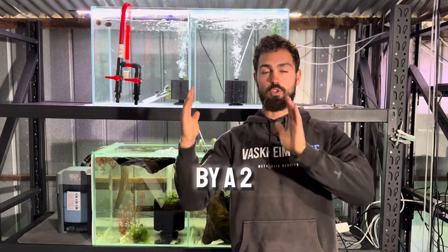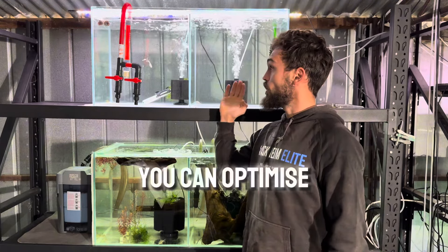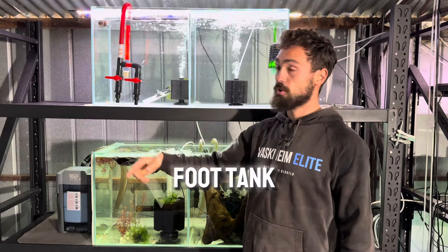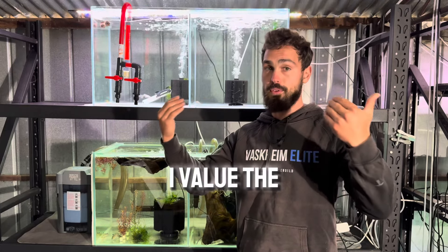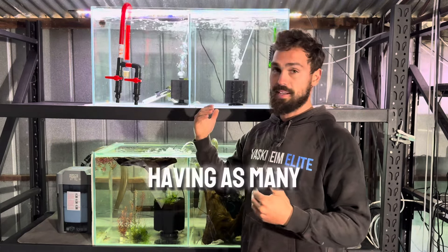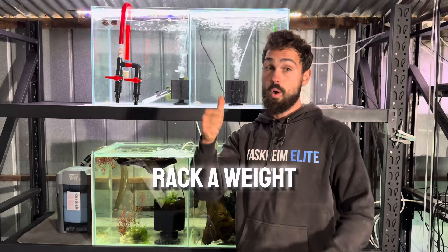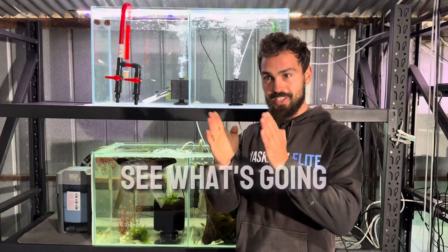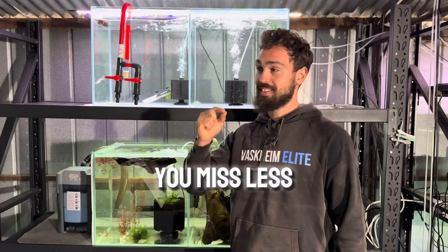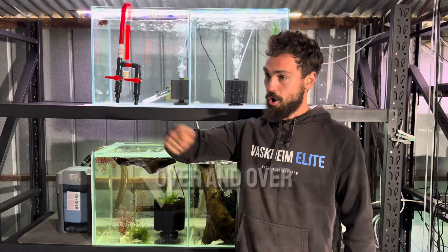You're not stuck with a two-foot by two-foot by two-foot tank with a small viewing window. You can optimise them — this is a three-foot tank with a divider down the middle, and there's lots of viewing space so you can see what's going on. I value the viewing space over having as many different species as possible crammed into your rack. Weight limits aside, you tend to breed more efficiently if you can see what's going on in your tank.